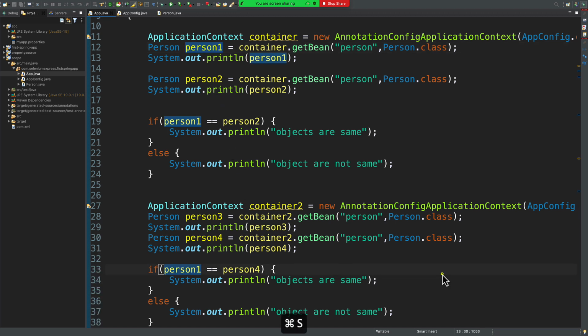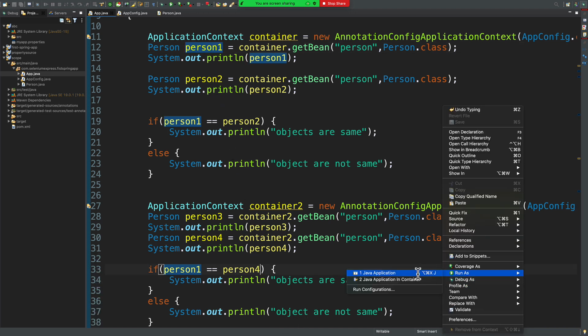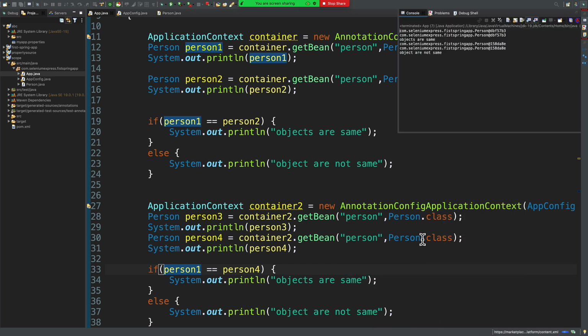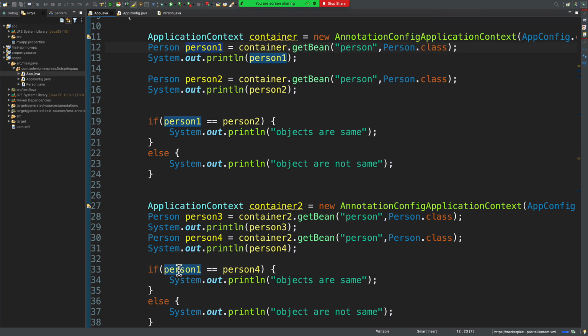Control S, right click, because person 1 is coming from a different container and person 4 is coming from a different container. You can see here the objects are not same, because person 1, click on this, we are getting this from container 1, and person 4 we are getting from this container. Okay, so obviously the objects are not same. Okay, this is what we call a singleton scope.